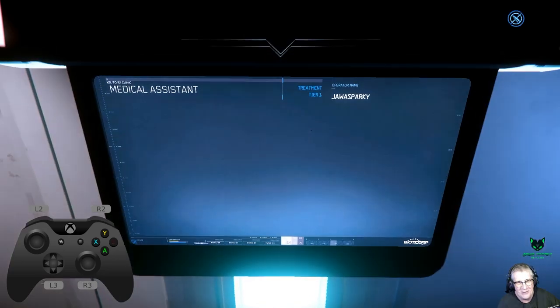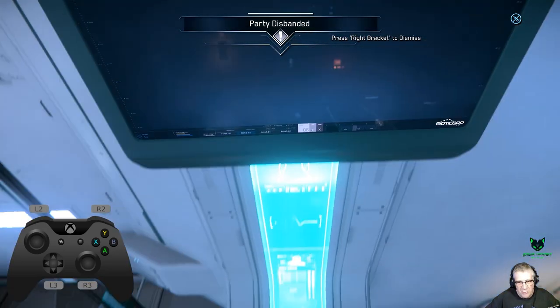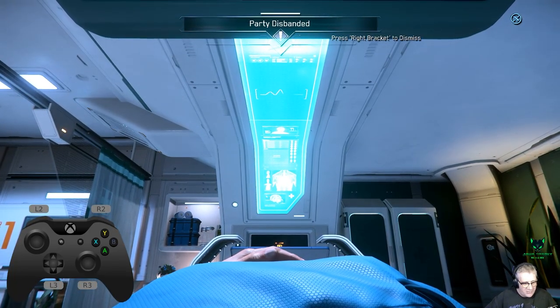So, let's see. When I respawn here, I'm going to meet you guys on a moon. And we will definitely check that out. And, yeah, sorry, I'm just a little shaken from that. But, yeah, we're going to go down to a moon and get in a ground vehicle. All right, see you there.